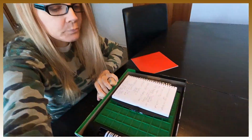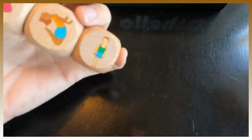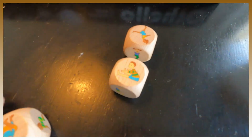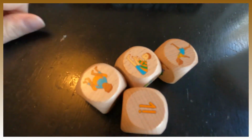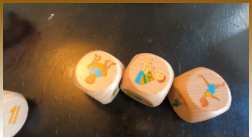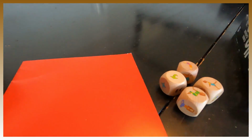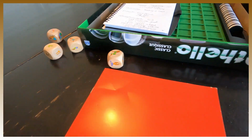First, I've shown you these before. These are a great segue. If you do a morning basket and you've got little kids, one thing I used to do was, okay, let's roll the yoga dice, and now you pick a pose, and then that person picks a pose, three different poses. So if a child's not able to do one, there's a couple of others. And they do that pose for 30 seconds, and then you roll, or they roll for you in my case, and you get to choose a pose. So it was just a nice segue. They're yoga dice. It's a nice segue to table time, because then we're done on the couch and it's table time.